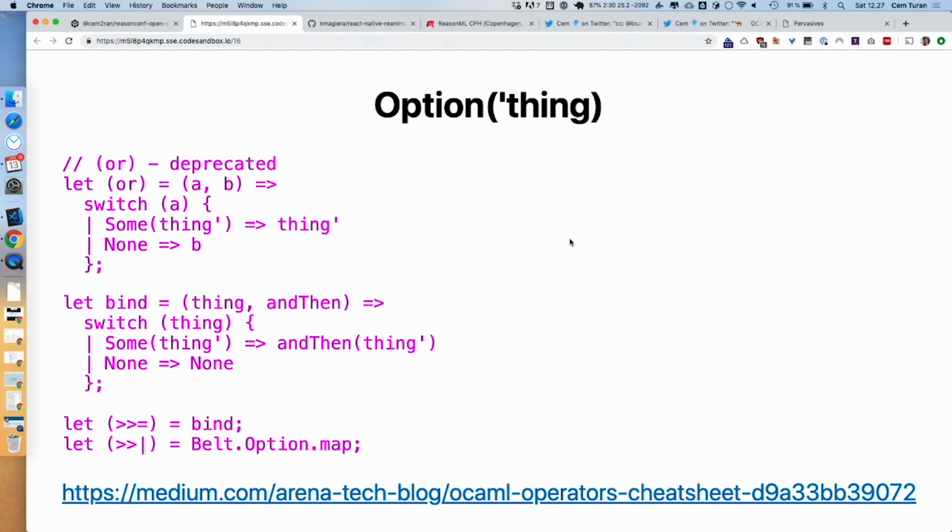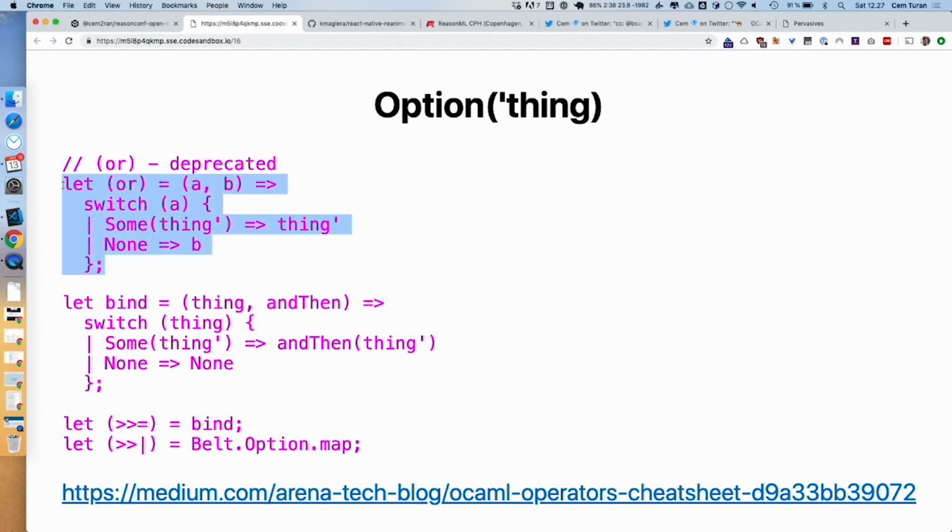And you can also use operators for sequencing operations. So you have this concept of a bind. When you have something, and you have another function that will also return an option, you can sequence these by calling bind. And you can define a convenience operator for this. And then go along just saying like this function and then bind this.